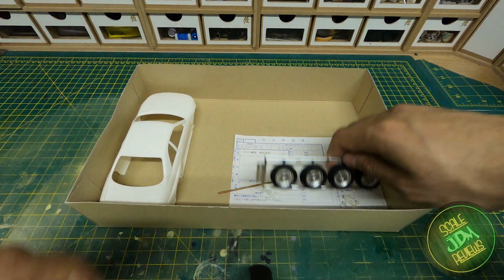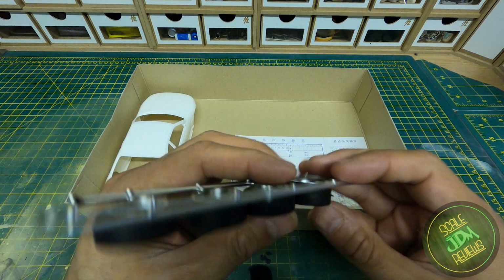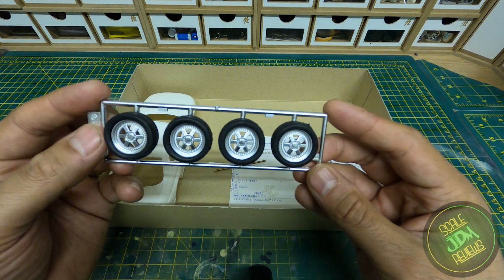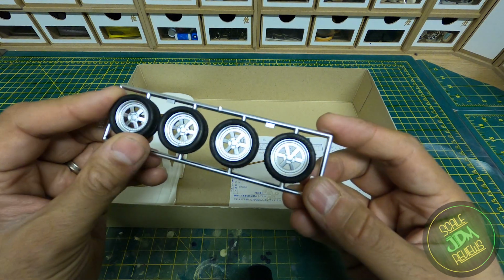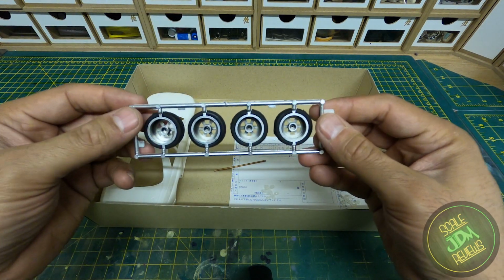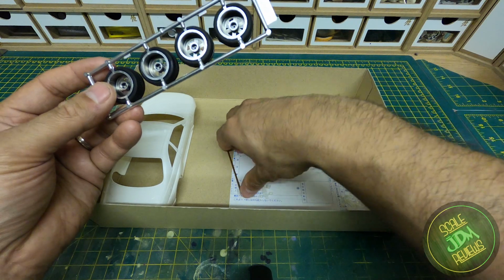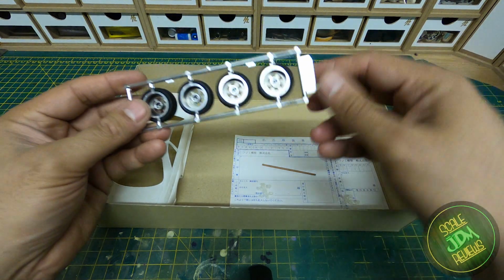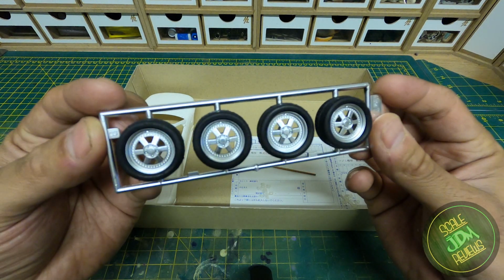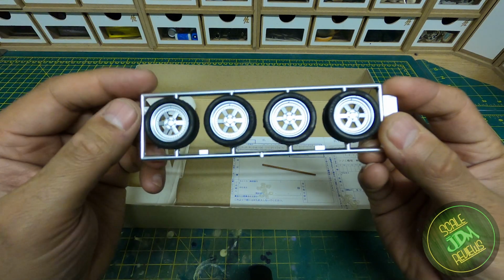So next up, one of my favourite bits, this is the wheels sprue. The tyres have been put on. They're not fitting very well because they're still on the sprue, but if we push that one down like that, you can see that it looks pretty tidy. These are Tommy Kaira wheels. They are very nicely detailed, of course, as you would expect from Fujimi wheels. They are a female fitment, so you'll be using the polycaps, and then attaching them to one of 2 metal axles which come in the kit. But they are very lovely looking. If you're going to build this as a true replica of a Tommy Kaira car, you would probably keep these the colour that they actually are, but I think that some of them did have darker centres.